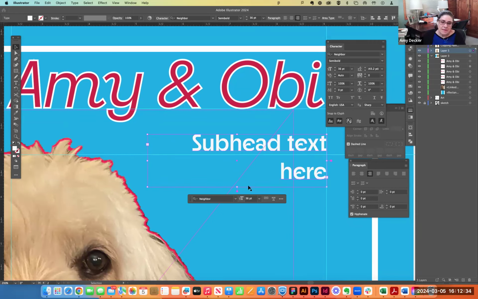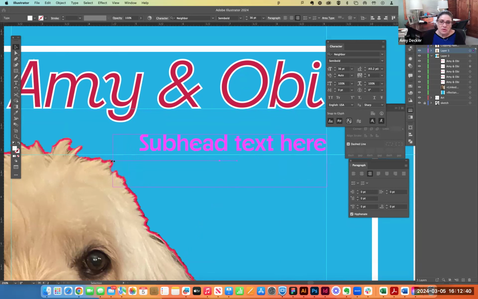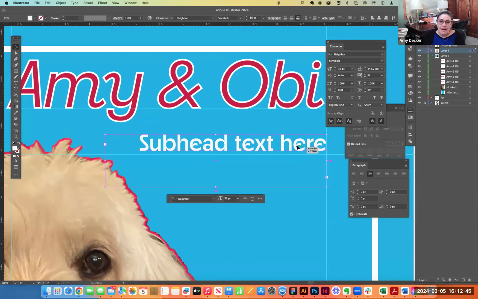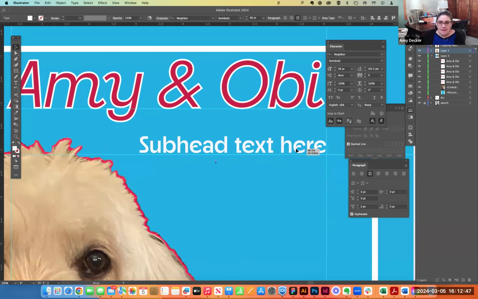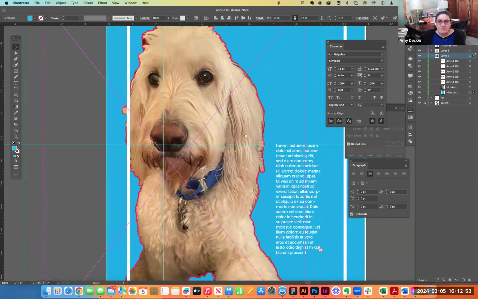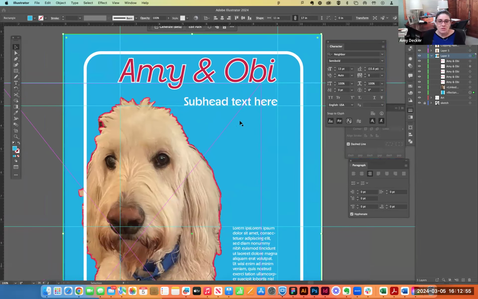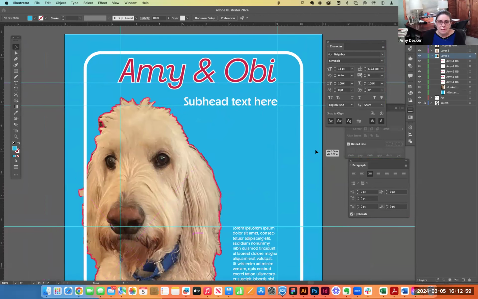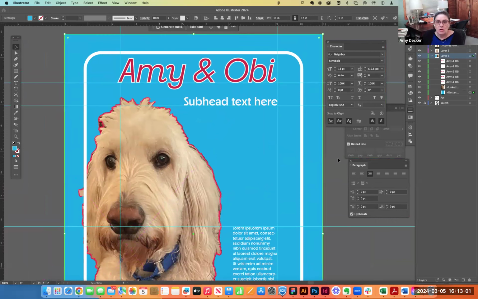So I have to pull down the text box to open it up. The other way I can resolve that is to pull this over to say, okay, I want that all in one line. So I have to pull my text box over. Now I can fit my whole line of text there. So don't forget, if you see that little extra plus, that means there is text hidden in the box that we're not seeing. So keep that in mind when you're working.